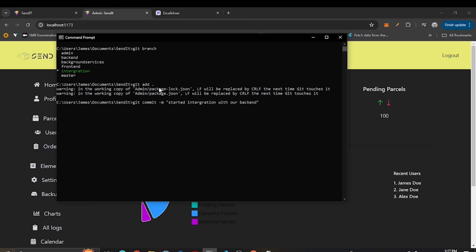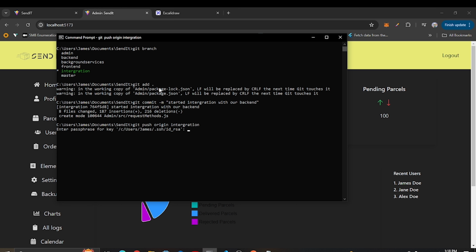So started integration with our backend, and right there I have now committed. I want to push now, so I'm going to push my integration branch. So git push origin integration, which is our branch. So let's see. I'm going to add my passphrase here.